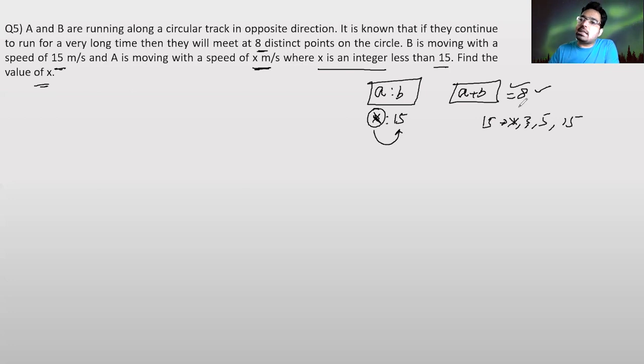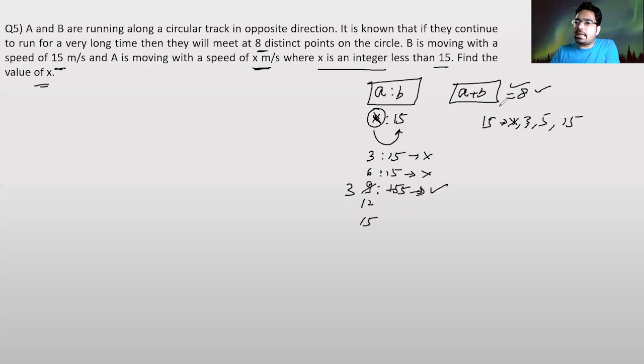So if 3 is the common factor between the two of them, then what are the possible values of X? The possible values of X are 3, 6, 9, 12, and 15. So if I take 3 to 15 as the ratio, will the simplest form give you 8 as the number? No, it will be 1 to 5. 6 is to 15: 3 2s are 6 and 3 5s are 15. Again, 7 will not give me that. 9 is to 15: 3 3s are 9, 3 5s are 15. That is giving me 8 in the simplest form when you add A and B. So 9 will be an acceptable value for me.